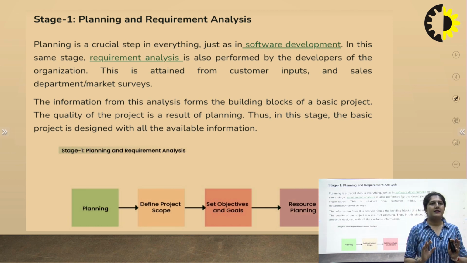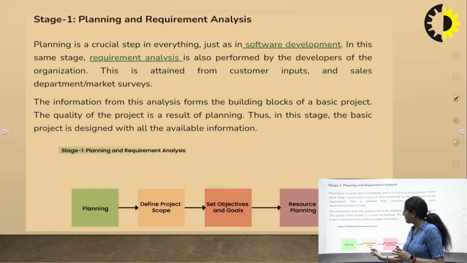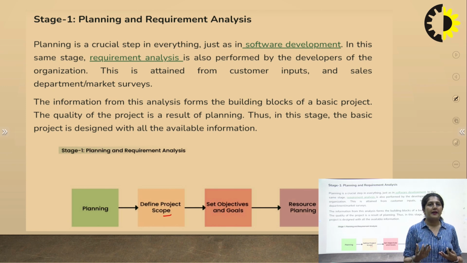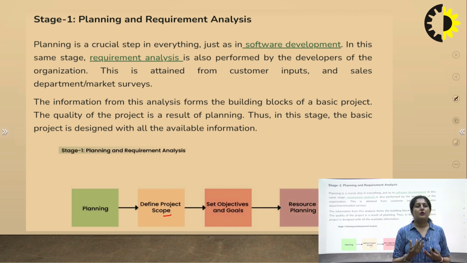firstly we will understand why we want to make one software. Then we define the scope of that particular software, why we are developing that. If we are developing any software, say WhatsApp, when WhatsApp was developed, the founders and developers understood why there was a need for that particular messenger.